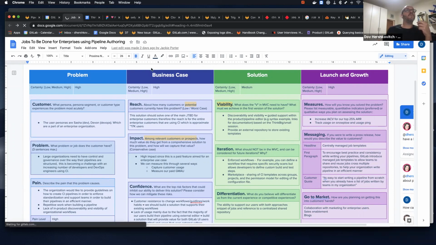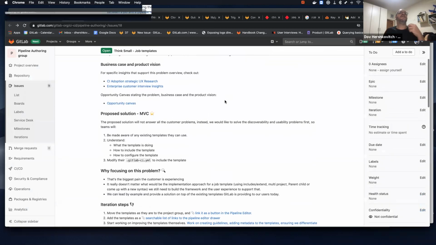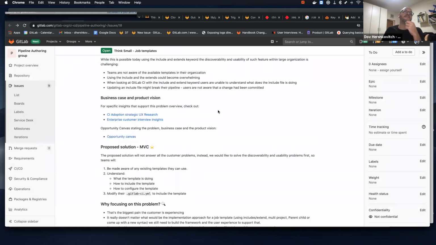We believe the first MVC will obviously not answer all the customer problems, but only one problem, which is mainly around discoverability: how will users be able to know what the available templates are that the organization has?